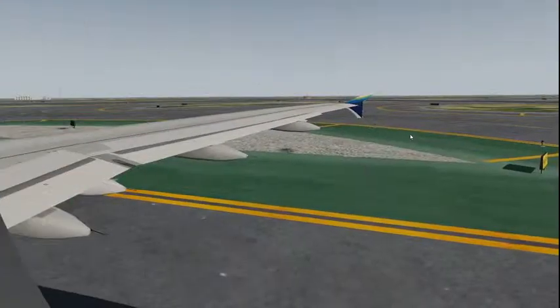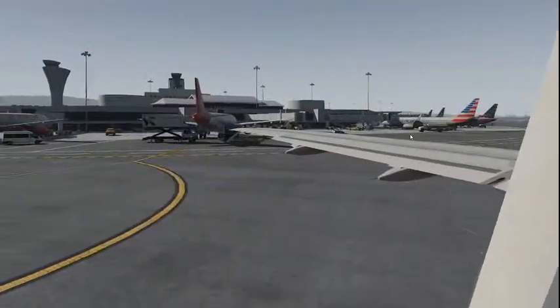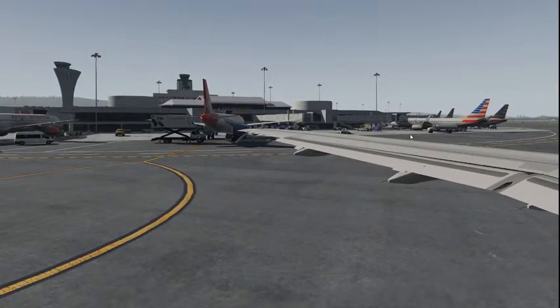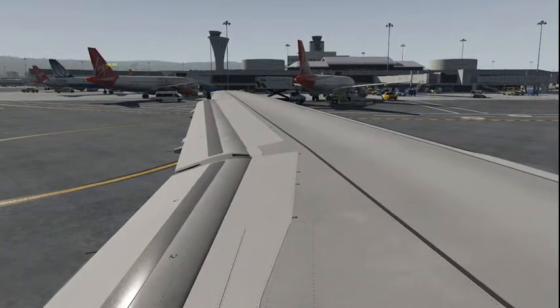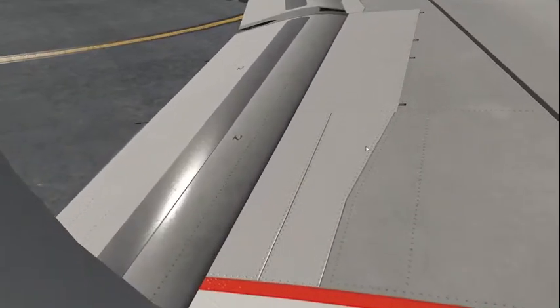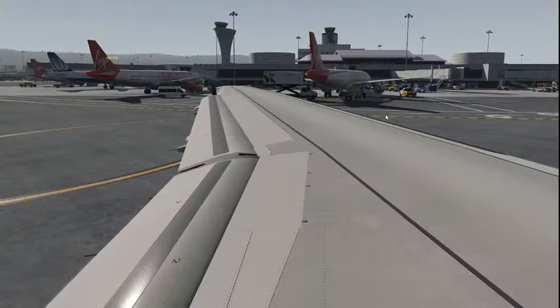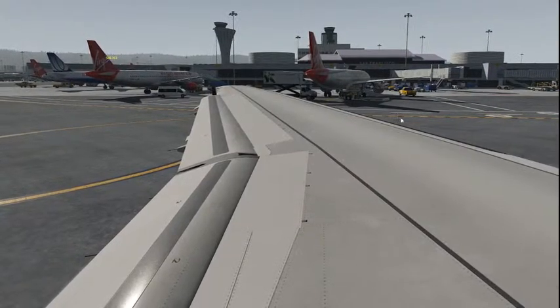Alright, those are working fine. This one's also working fine. Go ahead and arm that. And flaps 1. Alright, flaps are set for departure.